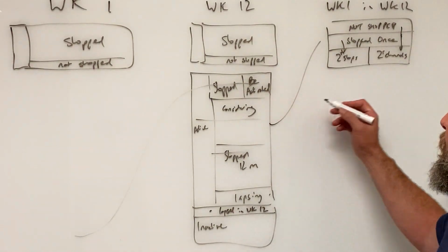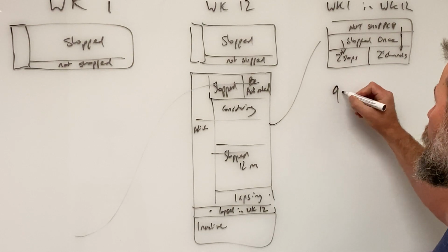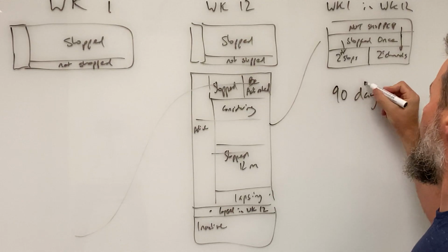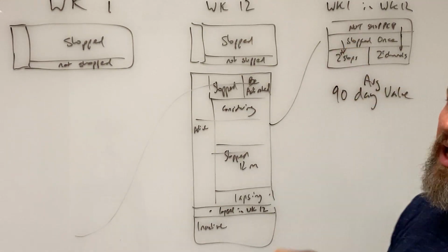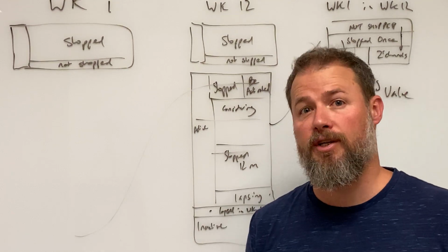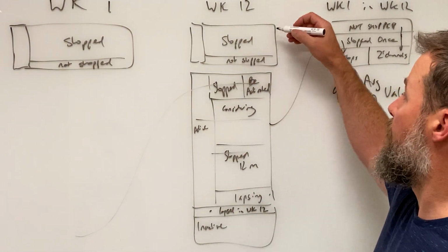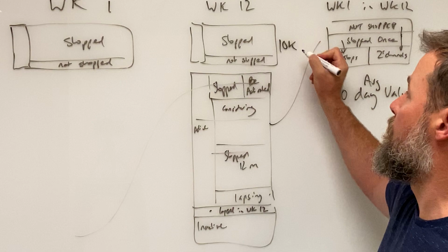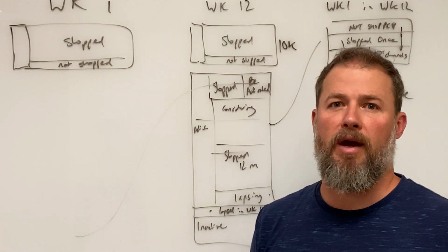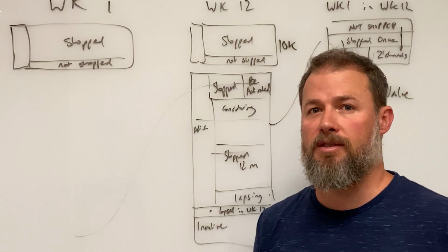The metrics you should be measuring would be your 90-day value. So the average value of those customers: how much money do new customers spend in the first 90 days on average? You can start working out that when this count comes in at 10,000 customers, then we can predict how much money we're going to make over the next 90 days from those customers.